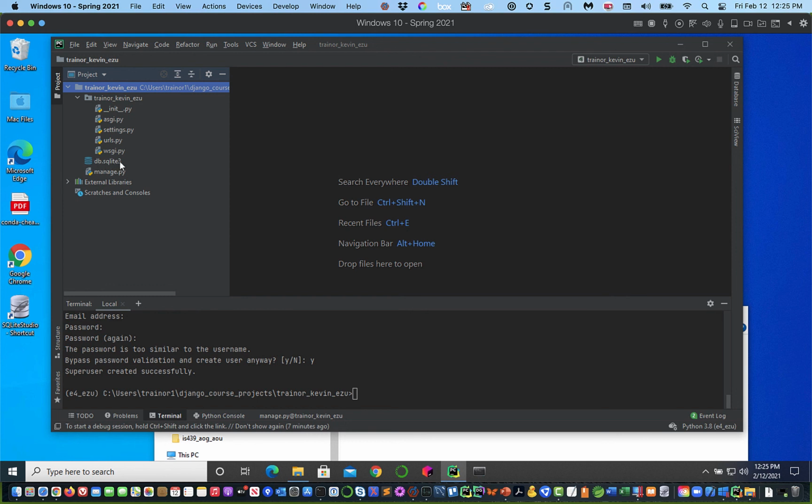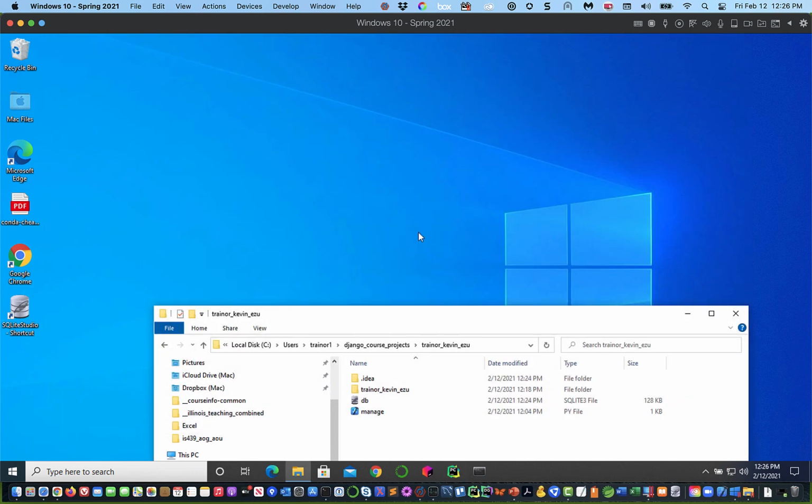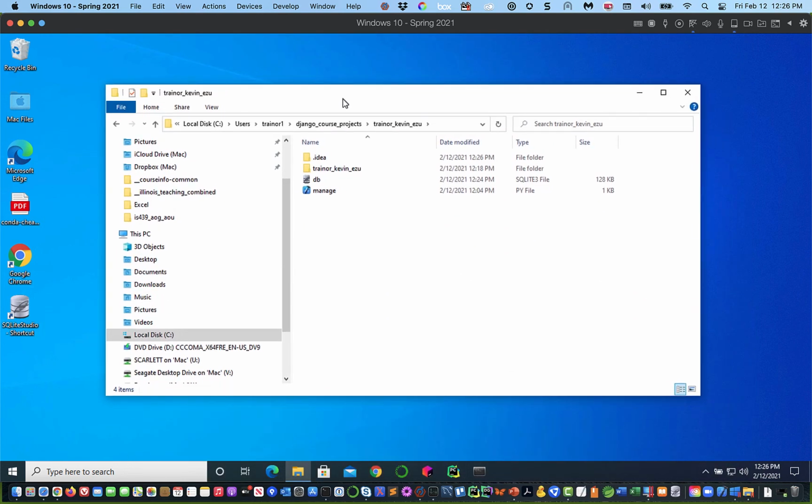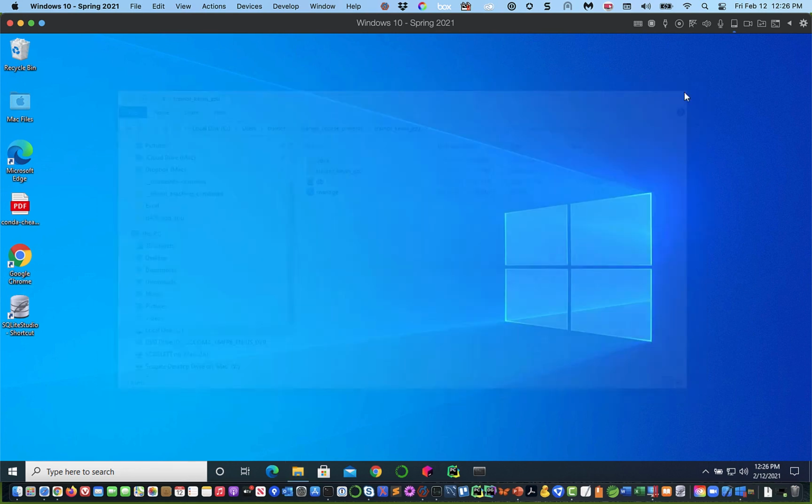That's the file that has the database in it. So I'm just going to close PyCharm because that's all I'm going to show you there, and close this File Explorer.